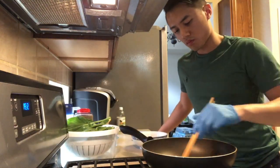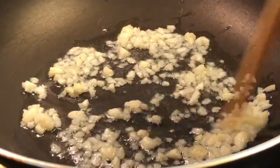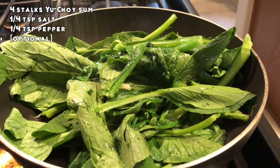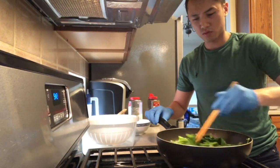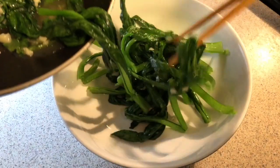To make this dish, add in a tablespoon of garlic and saute about 30 seconds or until fragrant. Then add in your Yu Choy Sum and salt. Y'all want to stir fry this until the Yu Choy Sum becomes a little glossy looking, and y'all don't want to overcook this where it becomes soggy.